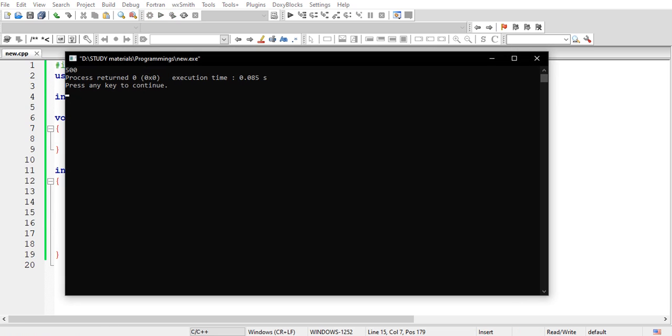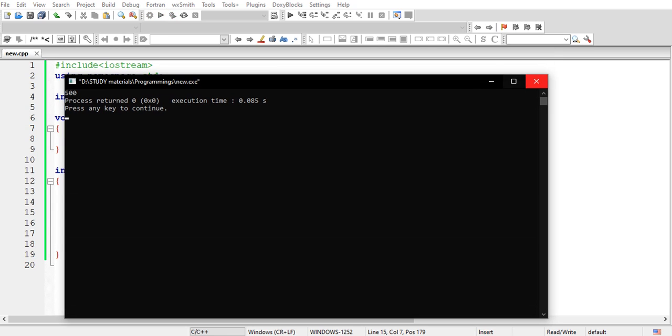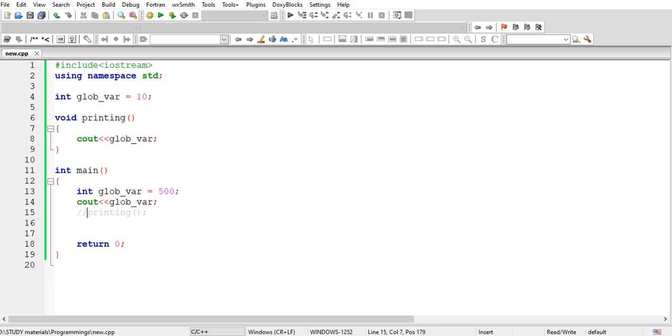It printed 500, so it is accessing the local variable. If there are two variables with the same name, the compiler looks at the scope of the variable and takes the nearer one. Inside the main function, if there is a local variable called globe var, it's going to ignore the global variable and print the local variable which is inside the scope.